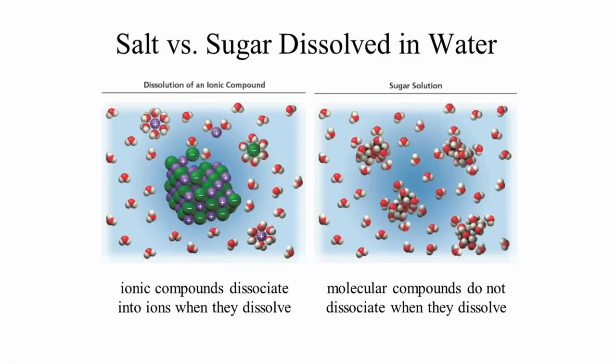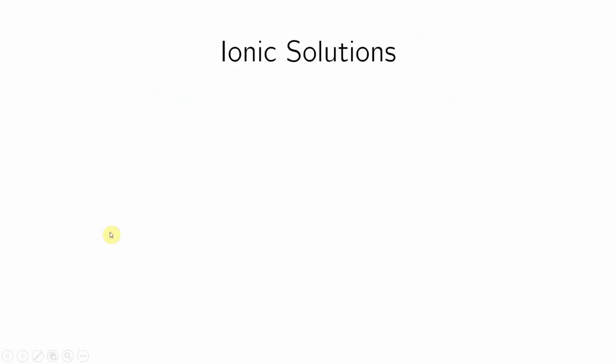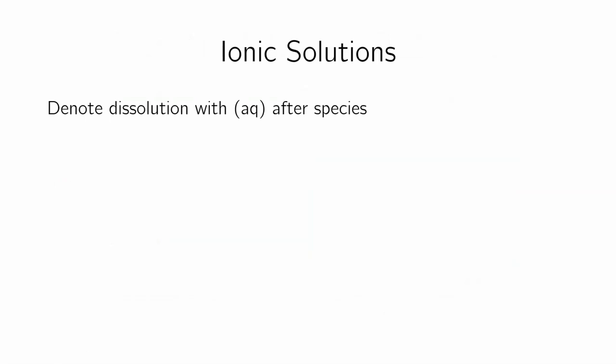It's just that ionic compounds do tend to have these charges around, which lend themselves to a lot of other important features of solution chemistry if you're dealing with ionic compounds. Things like electricity. Electricity can be conducted through an ionic solution, and it cannot be conducted through a sugar solution because there's no charges separated there. Okay, we'll talk about that more.